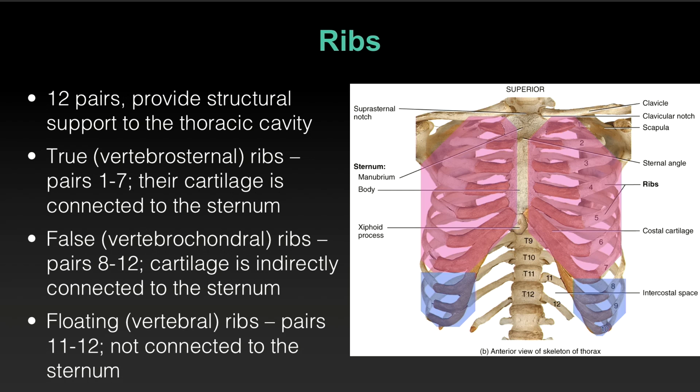It's hard to see ribs 11 and 12, but they don't have costal cartilages at all. In fact, they don't even look like normal ribs. These are floating ribs, or vertebral ribs. They're not vertebrochondral, they're not vertebrosternal, they don't connect to the cartilage or the sternum, they don't connect to anything except the vertebrae. You can see 11 and 12 hanging off thoracic vertebrae 11 and 12 at the back, the posterior portion of the thoracic cage, with no costal cartilages on their distal ends.